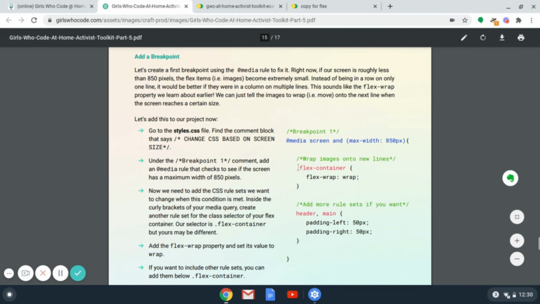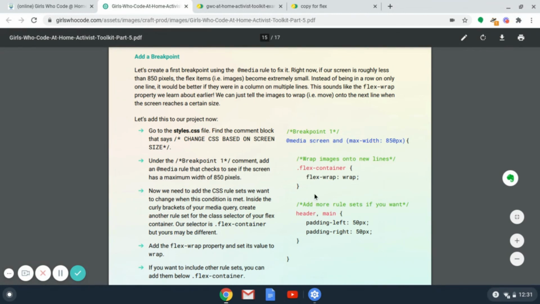And then inside, because remember this creates a bracket, inside that media query, we're going to add in a rule set, very similar to the one we currently have with the flex container, and then we're just going to change the flex wrap to wrap. So it'll say, when the screen hits a max width of 850 pixels, our flex container switches to flex wrap.